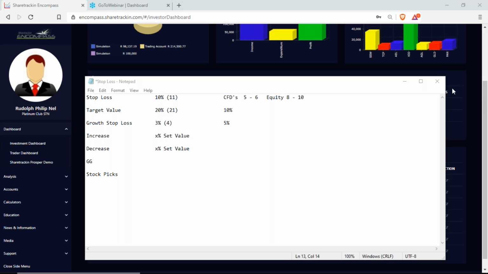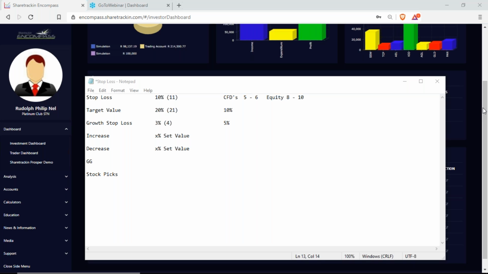All right, so let me just see here. There is another question that I saw. On the stock picks, there's a price in brackets, let's say 25 rand, indicating a specific price.